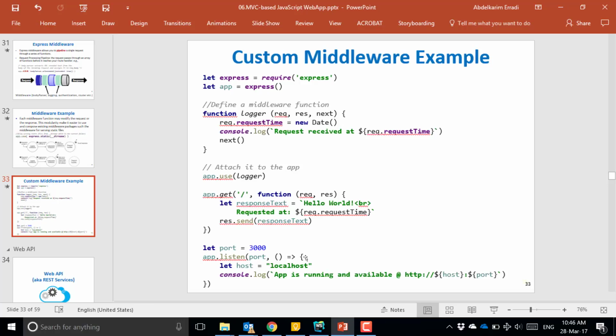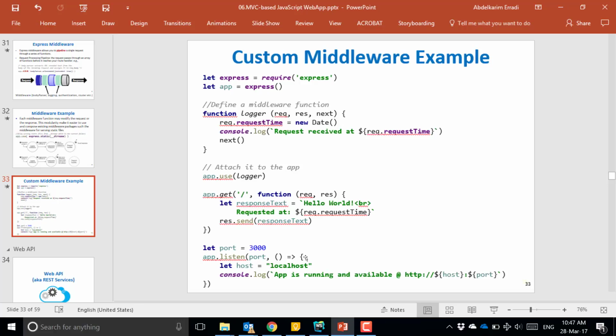And then basically in here, what I'm doing, I'm just putting a log. This could be in a file. In real life, you will put this in a file or a database to say a request came at this time. And then you ask Express to do the next step. So the middleware has finished, it's time to do the next step. You know, middleware is like factory workers. Each worker does some part of the job and hands over to the next worker to do the next part of the job.